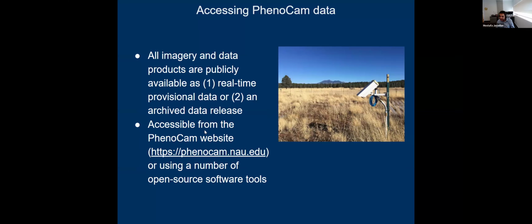So there's another question, Oscar. Is the red chromatic coordinate, RCC, useful for identifying change in leaf color, or is just the drop-off in GCC enough?